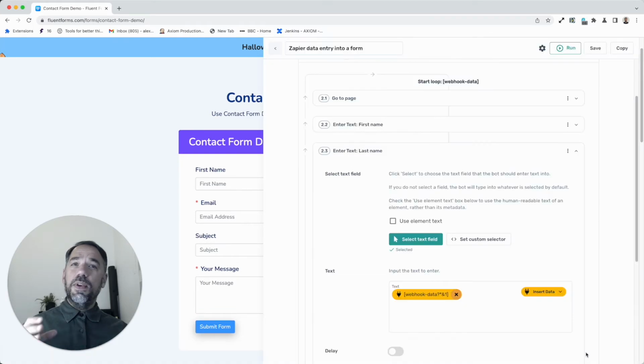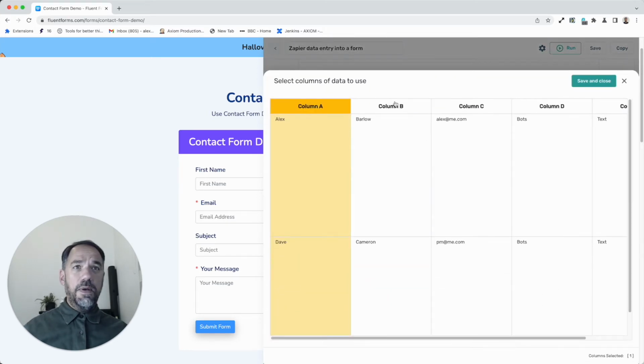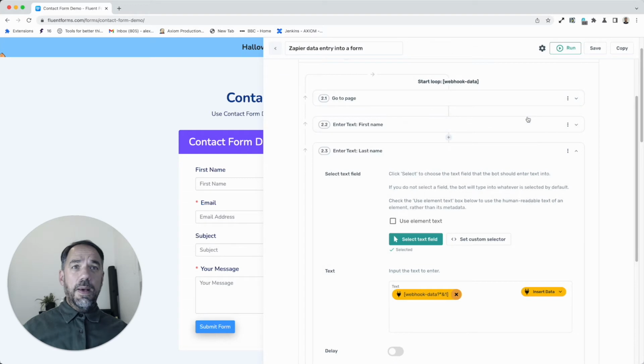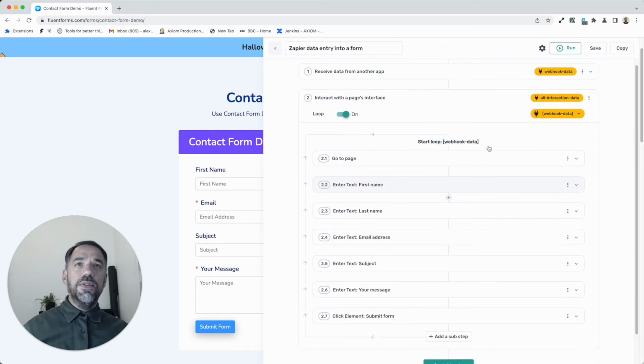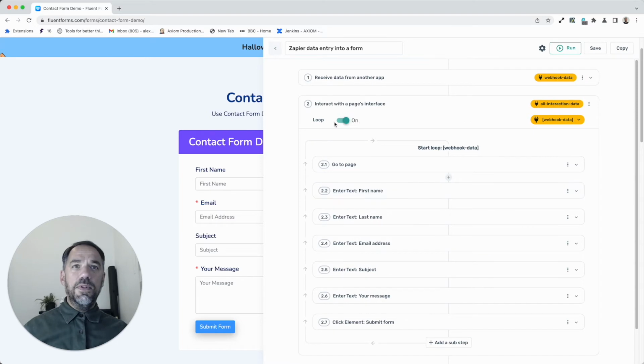So you can see how you can apply this to any web form you want to pass data into. Again, I just pass in my token or my variable. Column B, that puts the name in. But what about, I want to put all those entries in. I've got hundreds to do and I want them to loop. Well, you just have the loop on.